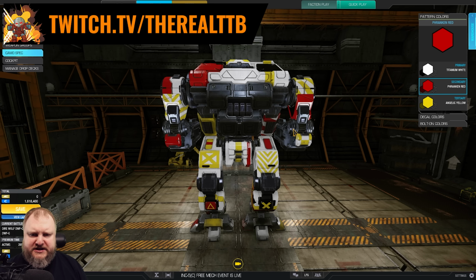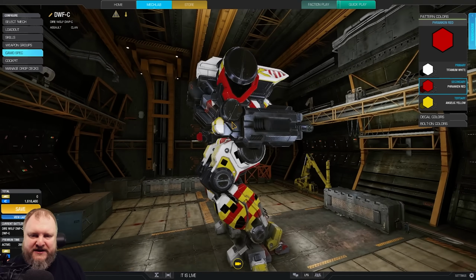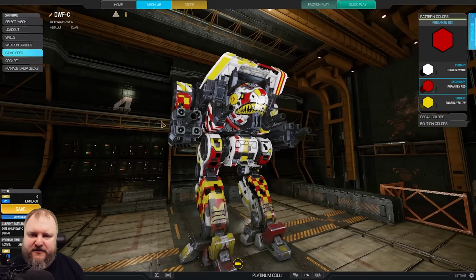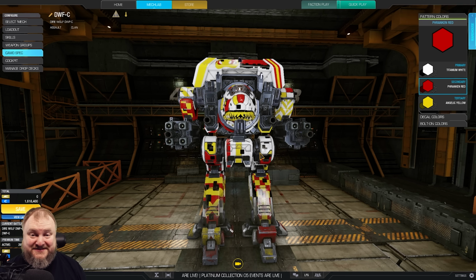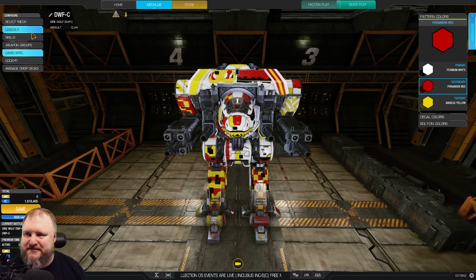Today with the Direwolf Charlie, in a weird but funny and fun combination of AC-10s and ER small lasers. Yep, we're going nuts today. Let's go ahead and jump right into the build, shall we?